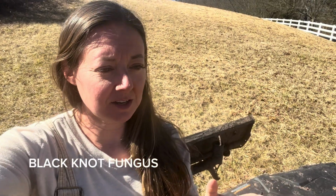I walked past a new tree, which is new nursery stock for me. I brought in a persimmon last year, and when I planted it, it seemed to be doing well. It was fine. It's still fine. It's just that now I've discovered some black knot fungus. That gets cut off ASAP, several inches away from where you see the problem. Shouldn't affect the rest of the tree. It should be fine. But let me show you what that looks like. If you see this in your orchard, get rid of it very, very quickly.